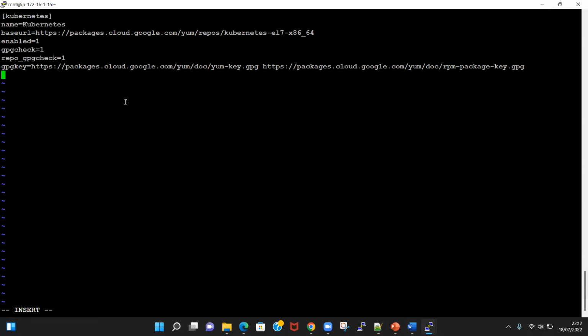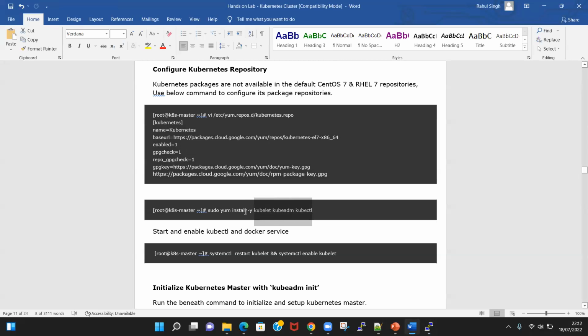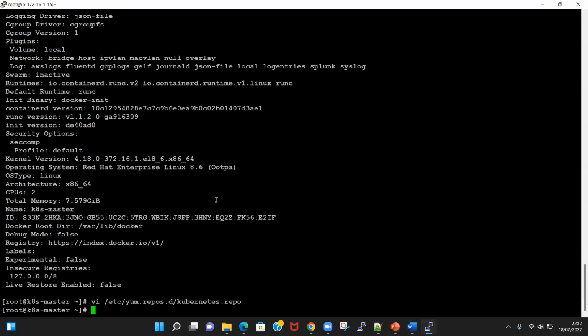Basically we are telling my Linux machine how to install Kubernetes. I'm giving the package information here. I have one doubt, because initially we configured the repository of 7, but this time we are running with Red Hat 8, the upgraded version. We'll see if it gets the package, fine, otherwise we'll change it to 8. Let's do it the same way. This is the main command which will install kubelet, kubeadm, and kubectl. These are the 3 packages needed for Kubernetes. If it is successful, all good. If it failed, then we need to do some tweaks.